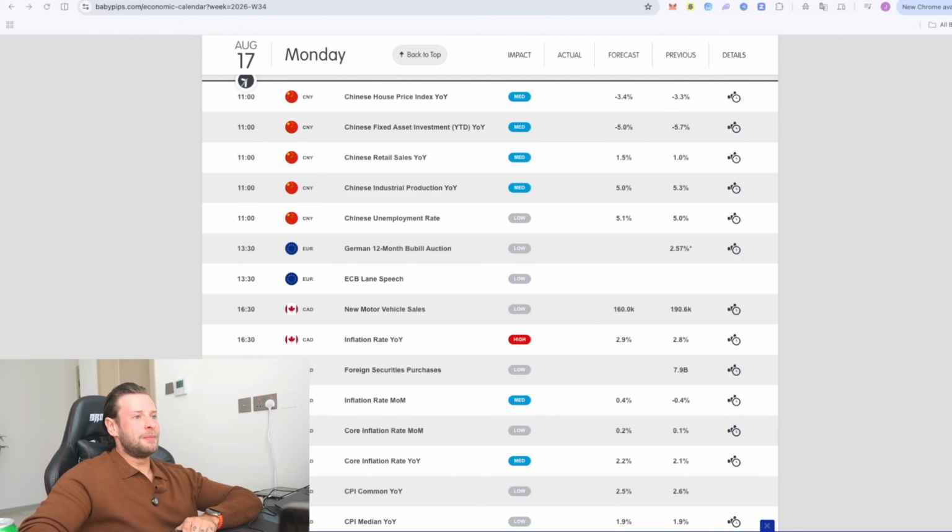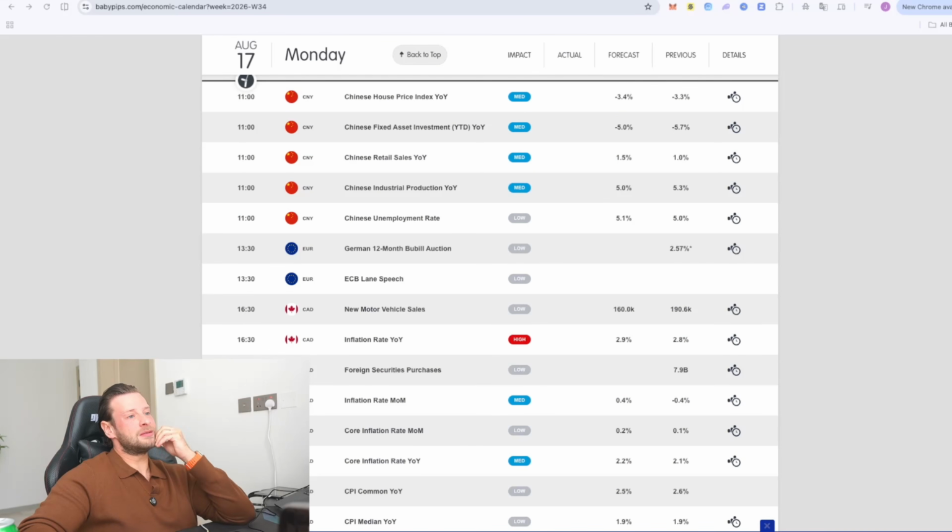So today, the main news that I'm looking at is the Canadian inflation data, which could create a big move on USD CAD. Now, if Canadian CPI comes in hotter than expected, that should ultimately strengthen the Canadian dollar. So I'll be looking for USD CAD shorts. If you're in my community, you would have seen over the last couple of months I've been shorting USD CAD quite a bit, and I think we're on like a 95% hit rate on shorts on USD CAD. We've been opening multiple shorts on the way down, which has worked massively in our favor.